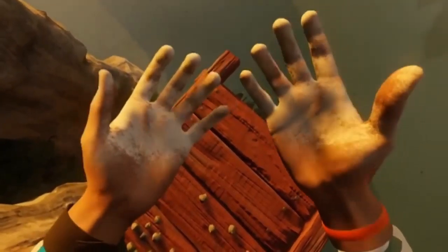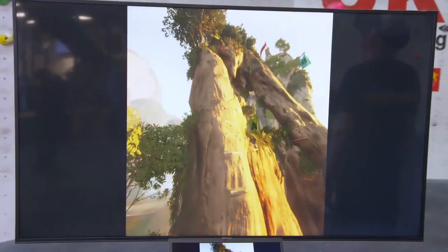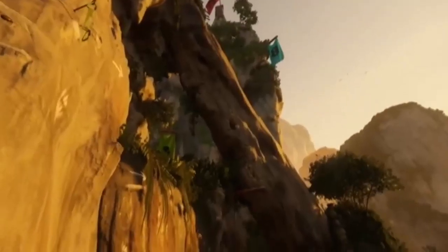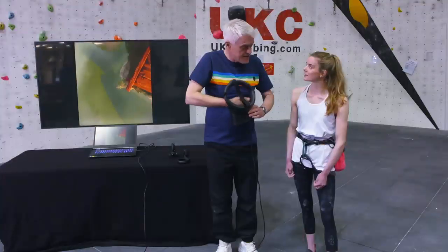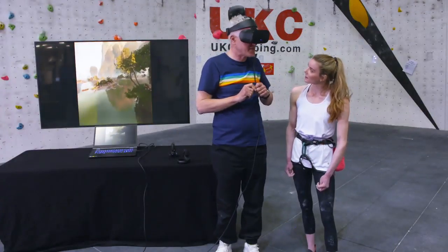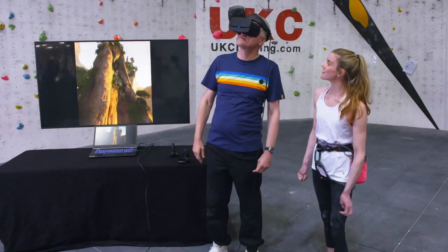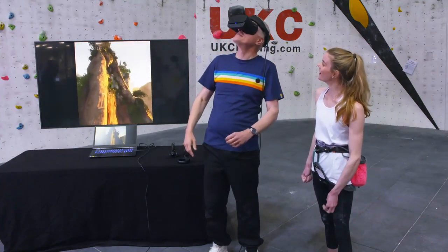Like Hannah, I'll be climbing solo, and while we can't exactly replicate her ascent, we found a route that closely mirrors its complexity and length. Like you, Hannah, I need to keep a firm grip. I've also got to chalk my hands at regular intervals and monitor my stamina levels, otherwise I fall off. Are you feeling nervous? No, not really. I'm quite excited to see how this turns out. Oh, good.